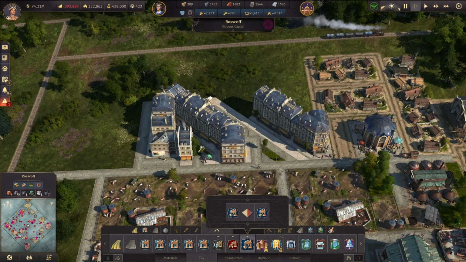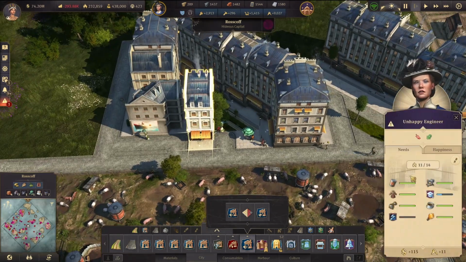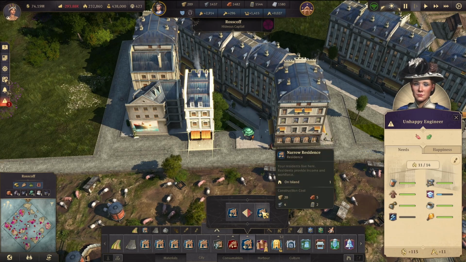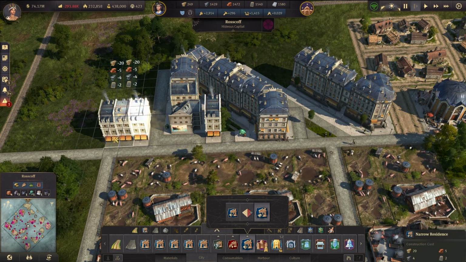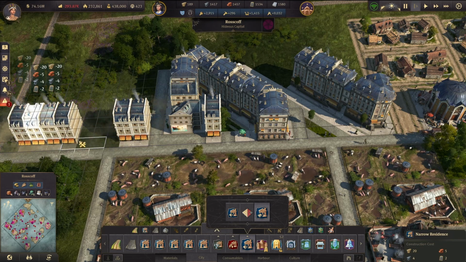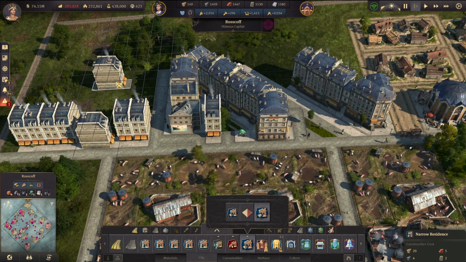You can also see here a very small house, but it is actually a real house. It has fewer people, but it is real. And this is this one, the narrow residence. It did really well inside a block like this, but of course you can also just put ranges of it if you wish. You just have to click multiple times. You can of course also rotate it. If V won't do anything, there's only one visual of it.